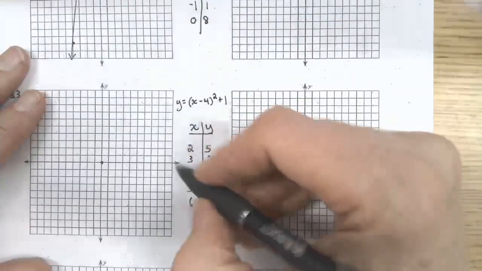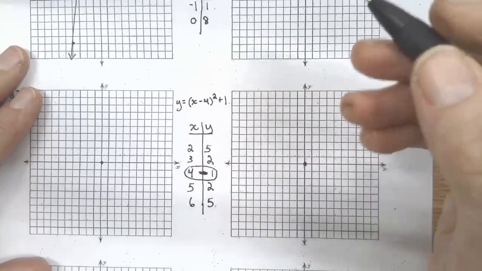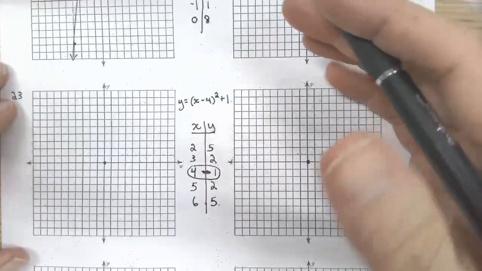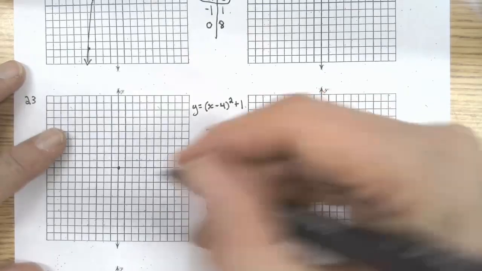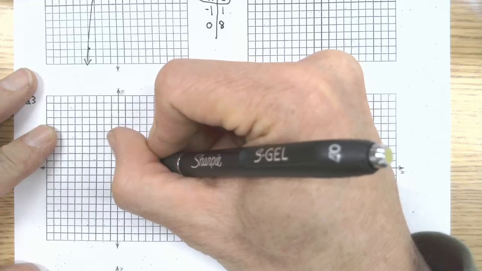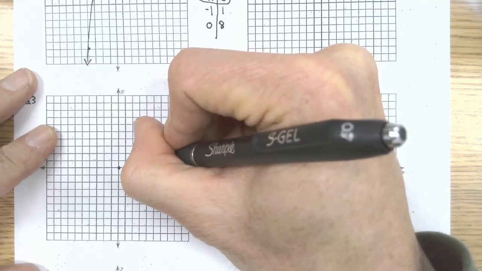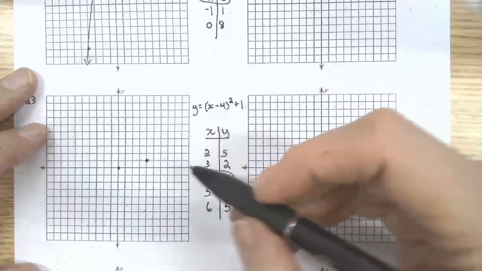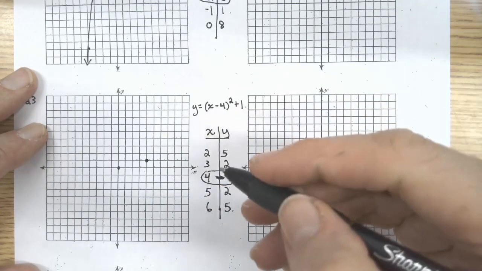Okay. Anyway, when we're graphing, again, start with the vertex if you've got a parabola. If you've got a cubic function, start with the inflection point. If you've got a parabola, start with the vertex. 4, 1. Okay, so I'm going to go over 4. And then up 1. And again, I know that that's the bottom of my graph right there. And so I can graph these other points now.